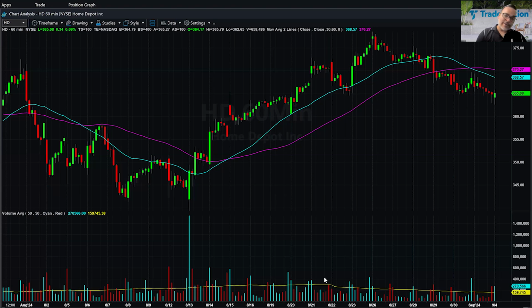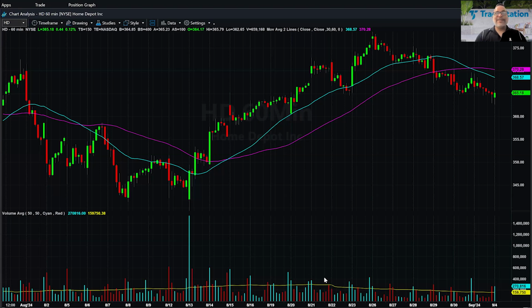Volume average is a color-coded volume indicator that colors the volume based on what the closing price is in relationship to the prior closing. So it's a little different than the candlestick concept, because candlestick is the relationship between the open and the close. So if it closed higher than the open, it's green, but if it closed lower than the open, it's red. The volume down here is being colored based on close to close. So if you have a higher close than the prior close, then it's going to be blue. And if you have a lower close than the prior close, then you're going to be on red.